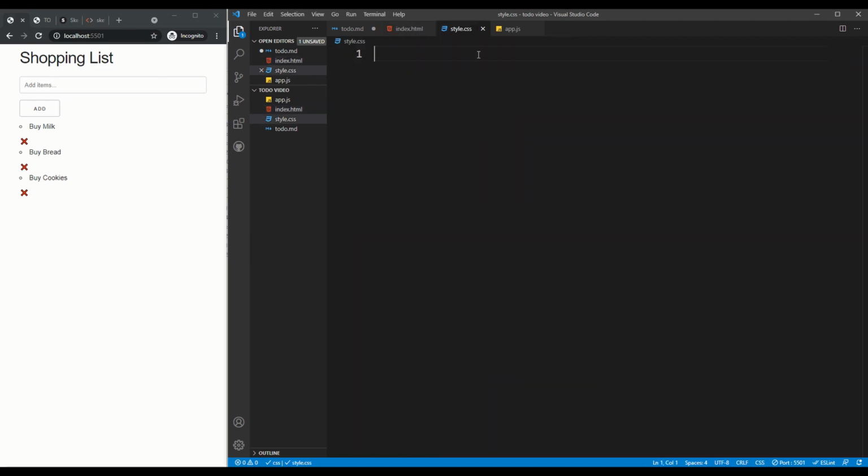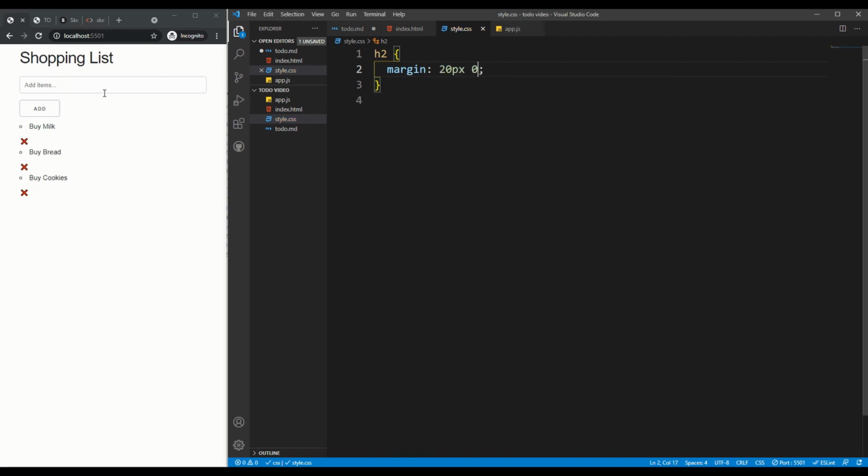So let's go back to our style sheet and try to style it in our own way. The first thing, I'm gonna grab the H2 shopping list right here, because I want to give it margin top and bottom, just a little bit of spacing. So I'll say margin, top and bottom will be 20 pixels, and then left and right will be 0.